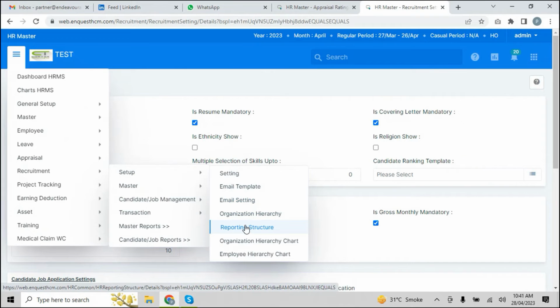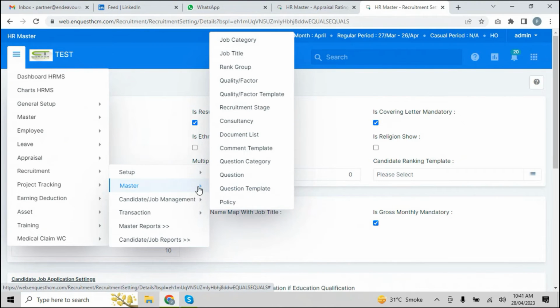Again, we can mention the reporting structure. In a reporting structure, we can define who takes a follow up about the candidate. So here we can define different level reporting structures in the recruitment activities. Then again we display the information on a chart basis. If a client asks, we have a chart facility in the system. After creating the general settings, we need to move on to the master modules.